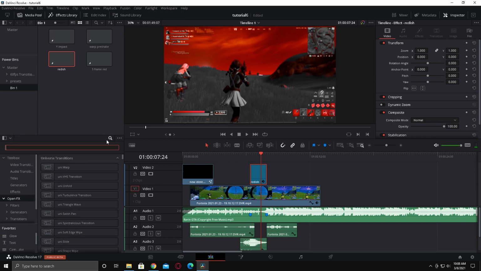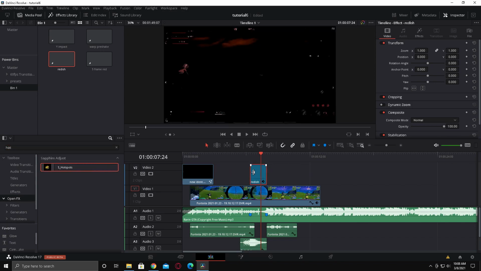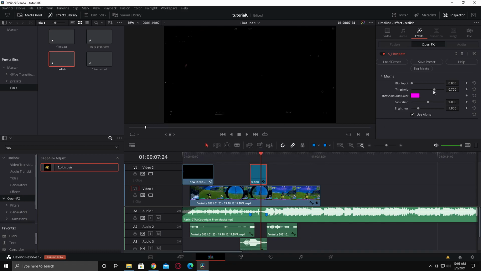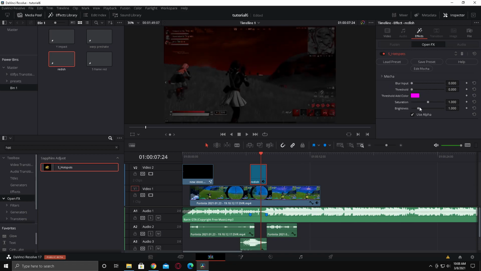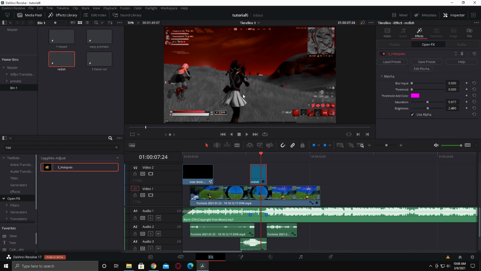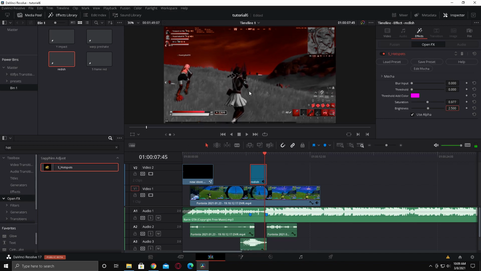So now what you're gonna wanna do is you're gonna look up in your effects, just look up hot, it's hitting Sapphire plugins for this. Drag that on, looks bad at first, changes to pink. And then threshold, up the brightness, keep the saturation. Make it a little brighter, maybe. No, make the brightness like 2.5. And this kind of just adds a little bit of a, I don't know, it just makes it look a lot nicer and everything. So that's good.